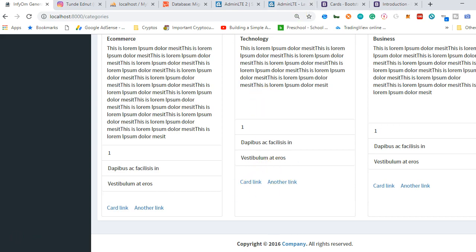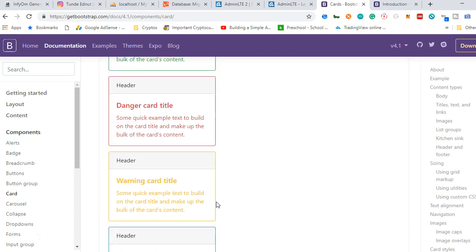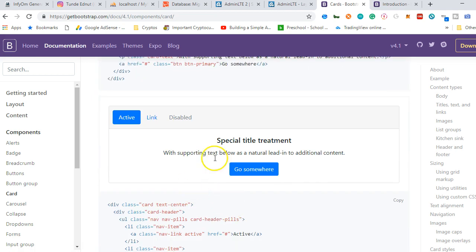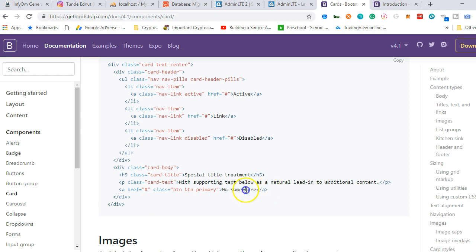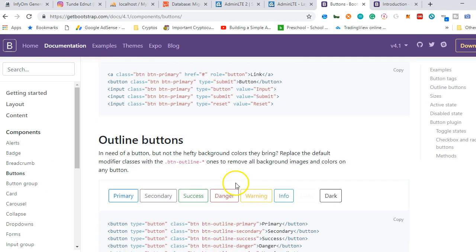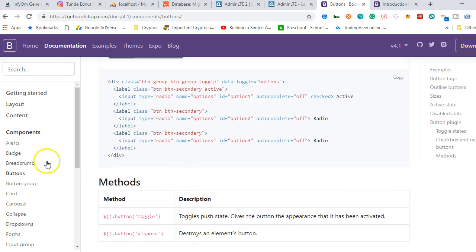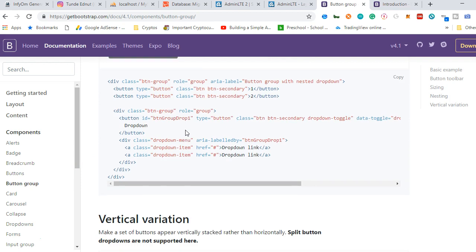Now we need to put links at the bottom so that the user can view. To see the links, we just need to scroll up and see the cards that have links in them. And if we keep scrolling, we'll see cards, okay? All these kinds of links, that's what I need. So the link says go somewhere. That's just basically a button. So if you want to see other designs of links you can use, just click on buttons and see different kinds of buttons you can use. Button tags. If you know Bootstrap 3, Bootstrap 4 isn't really hard. Once you get the general concept of Bootstrap 4, it's not really hard at all.